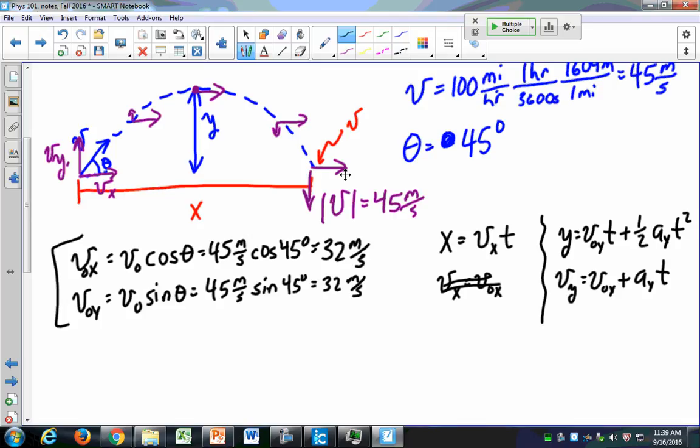You remember when we did the free fall problem? Threw something up in the air to find out the time that it's in the air? What do I consider? What's a trick? Not a trick, but a piece of information that I have that I need to know. The velocity at the top is equal to 0. Let's just write this down. So the velocity at the top is equal to 0. So I can say then that Vy at the top is equal to V naught y plus ay t, and this is equal to 0. We'll pick up with that on Monday.